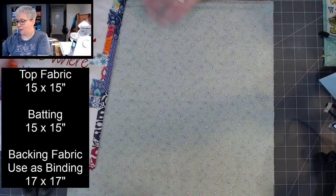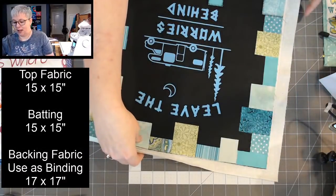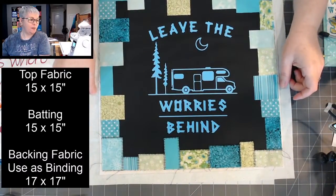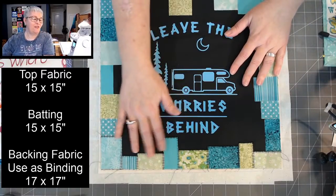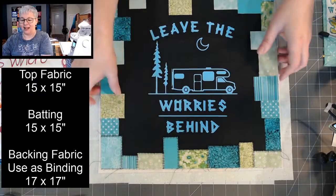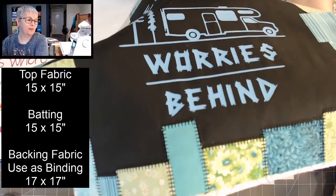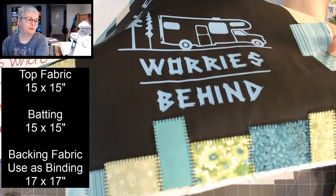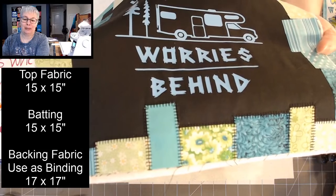So yeah, there's my mom's project, and here is mine. I still have three sides of the border to stitch down, but I don't want to make y'all have to wait while I do that. That stitch is not the fastest, but it's super cute, right? I really like that a lot. Let me bring it up close so you can really see. Isn't that cute? Of course, you could use any of the stitches on your machine. I think it's adorable.